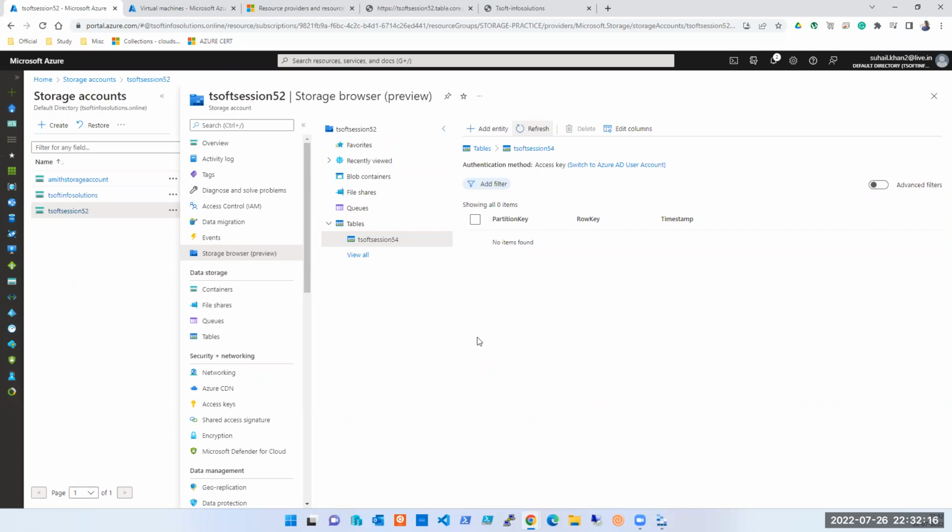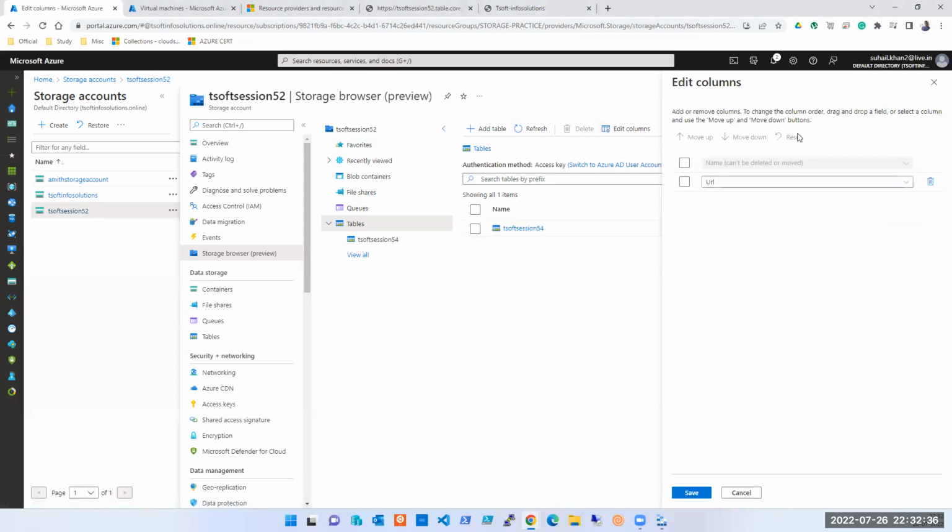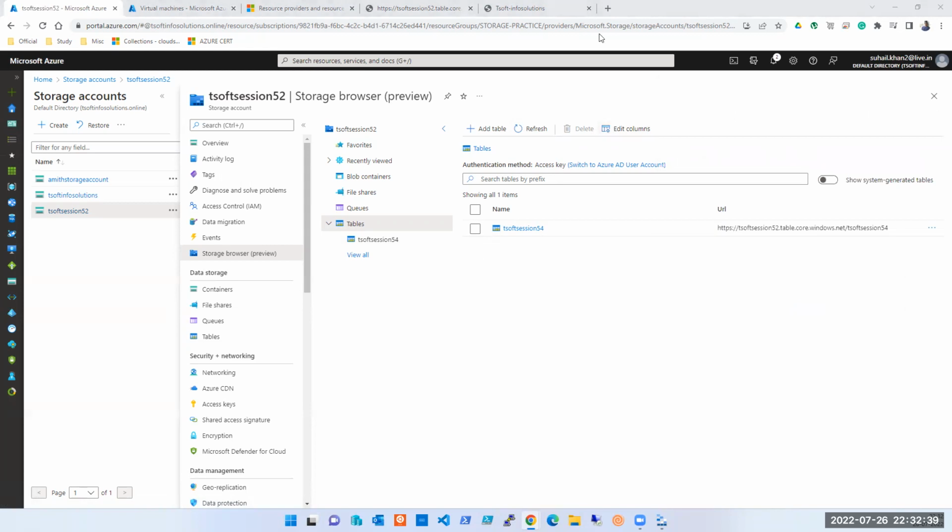Are you guys getting it? Anyone who did not understand, let me know. Does anyone have any question, like why do we use it, or how it will be created? Yes, please. How is it different from SQL? In SQL also it is the same. Sorry, Amit, your voice is breaking. Did you say SQL? Can you type your question, Amit?